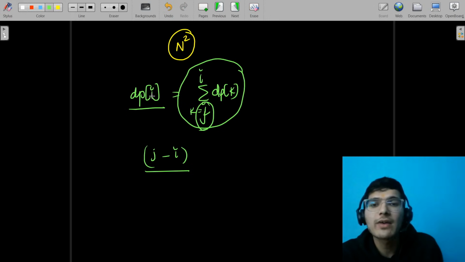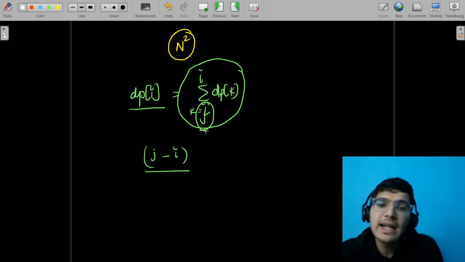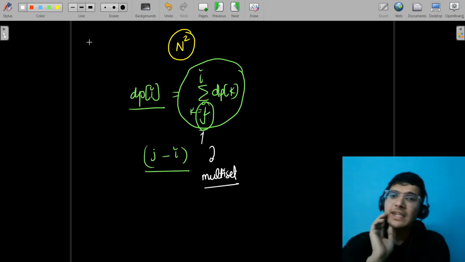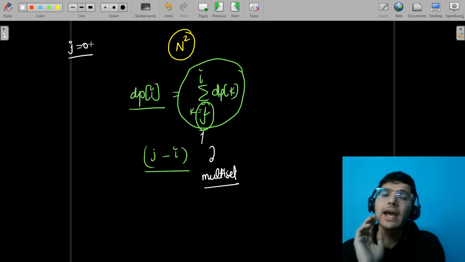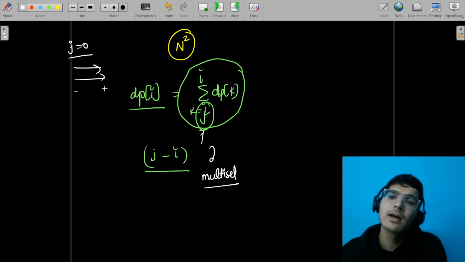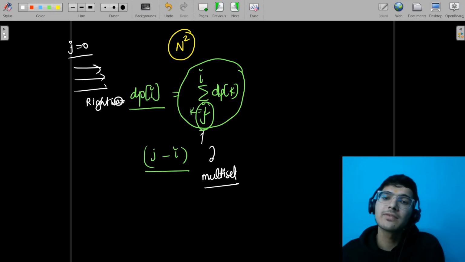These are the two problems we have to encounter. Now, to maintain this j, we have to use the multiset thing. The multiset will tell us how we can find this j. Initially, we'll make this j equal to 0. And if the condition is not being satisfied, we'll push this j rightwards. It's like a sliding window. It's a variable length sliding window, rightwards if condition is not satisfied.